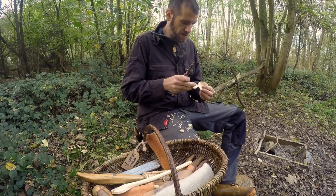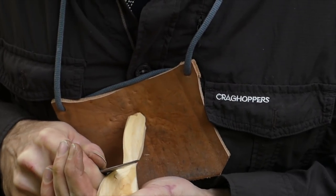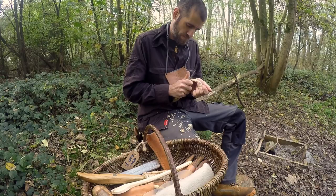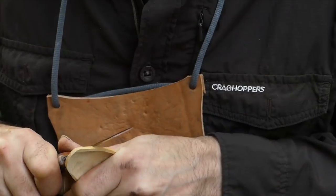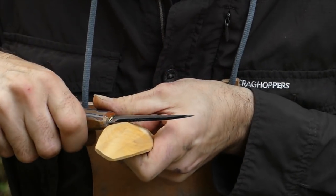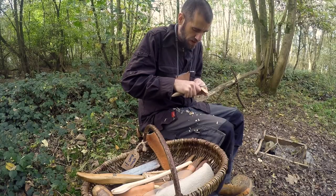Make sure we're happy with the shape of the bowl. Just smoothing out any rough sections. Good. So we can see now, hopefully, we've still got three main facets here on the back of the bowl. And what I want to do now is from this point here, cut across the high point and just make those three facets into five. Going to give us a nice finish on the back of the bowl.